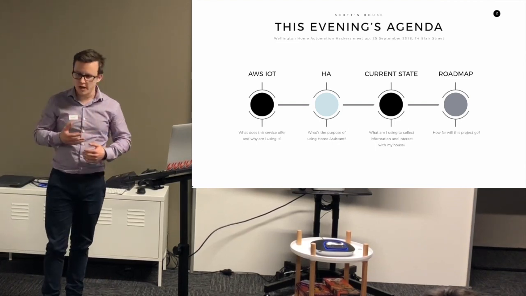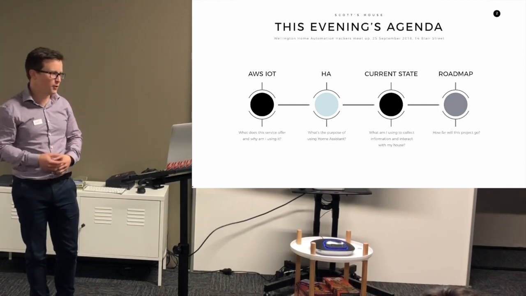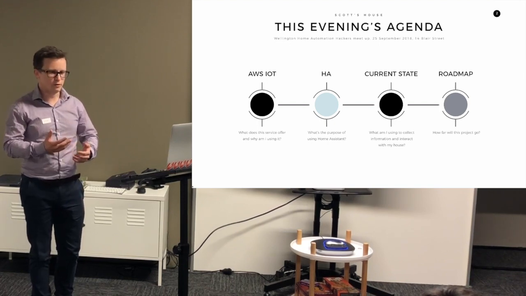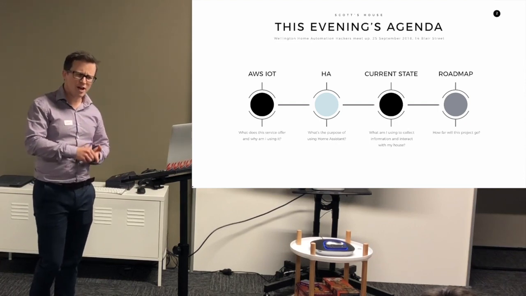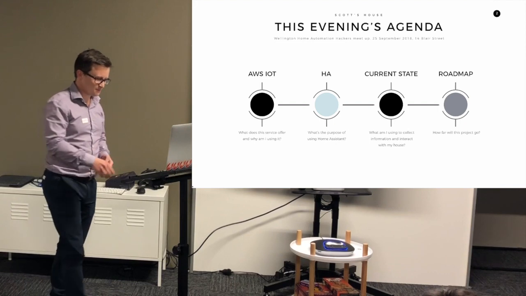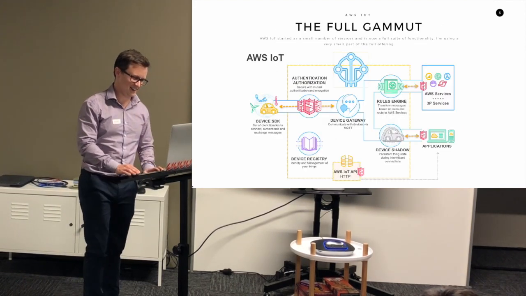Then down the track, once you get the data into IoT, it's not that useful by itself, so I had to get Home Assistant to give me a nice app and things like that. So I'm going to talk about what I've done so far. It's not much, and then you're going to tell me what I should do in the future. Buy some more Shelly parts.